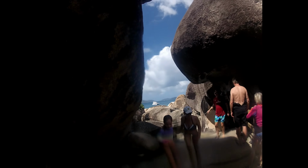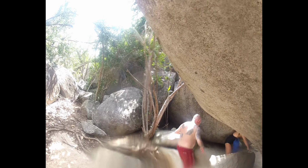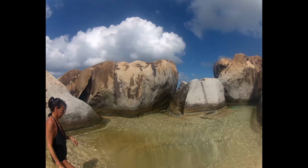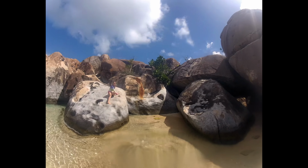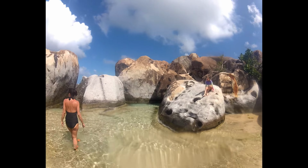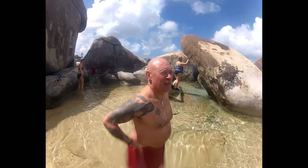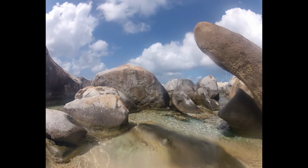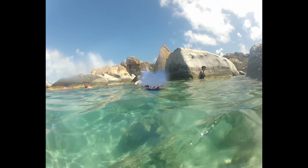This natural wonder is located between Devil's Bay and Spring Bay on the southwest corner of the island. The boulders have formed wonderful walkways, amazing pools, and awesome caves. Some of the boulders are as big as small houses, with lovely turquoise pools between them. The walk through the boulders can be tricky with ropes and wooden steps to help you navigate your way. However, you can go and visit the beaches either side and still experience this amazing place, boulders and all, without taking on all of the walk.